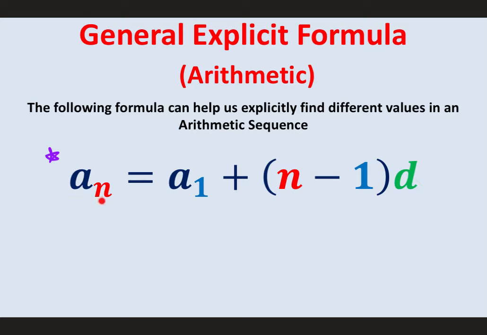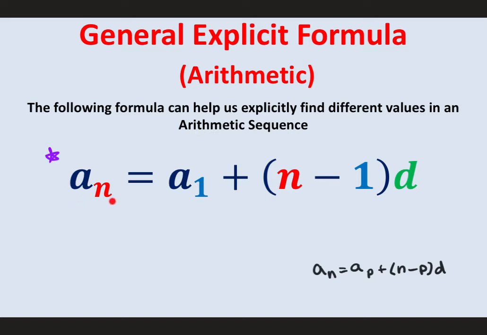So in any arithmetic sequence, we can use this formula. It says that any term is equal to the first term plus whatever term number, so these n's have to match, whatever term number we're at, minus 1, times d. Now, there is an alternate way to write this one, which I think is also useful. You could say a sub n equals a sub p plus n minus p times the difference, because it doesn't have to be the first term right here. Oftentimes we use the first term because we can see the starting point of something pretty easily, but it could really be any term, a sub p.